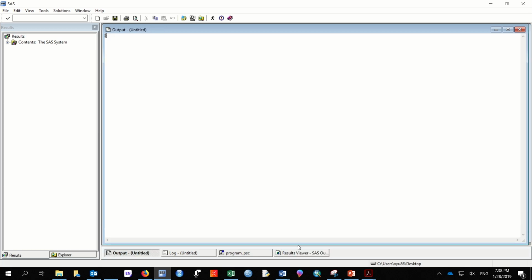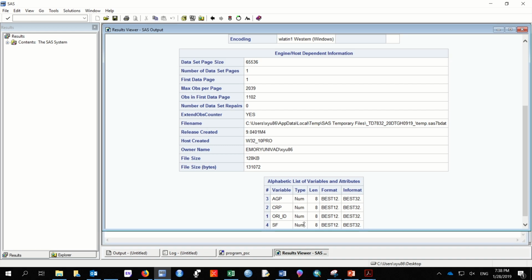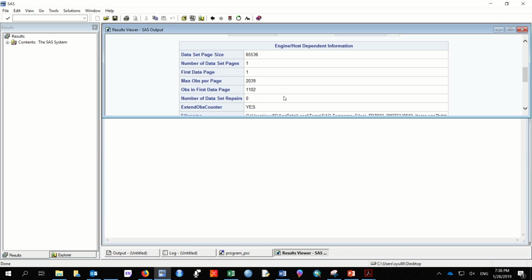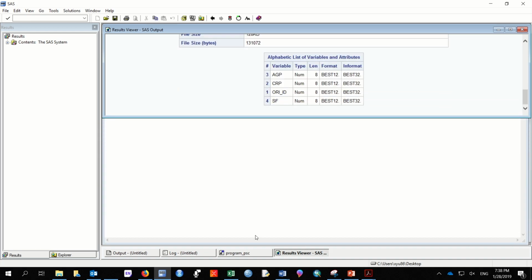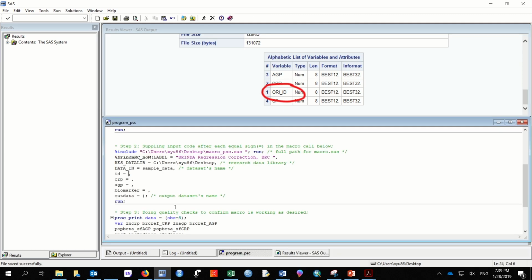And remember, we have run a contents procedure. So if you click the results viewer, you can see there is a variable called ORI_ID. We need to copy this variable name after the equal sign of the ID. And that is the original ID, or to say individual or subject unique ID.